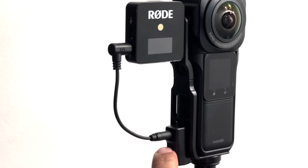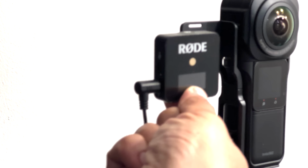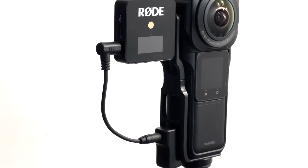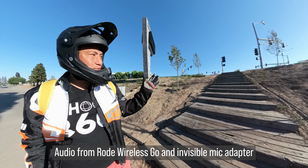Fortunately, the 1-inch 360 does have an invisible microphone option. All you need is the new Insta360 microphone adapter, and a Rode Wireless Go or similar microphone.